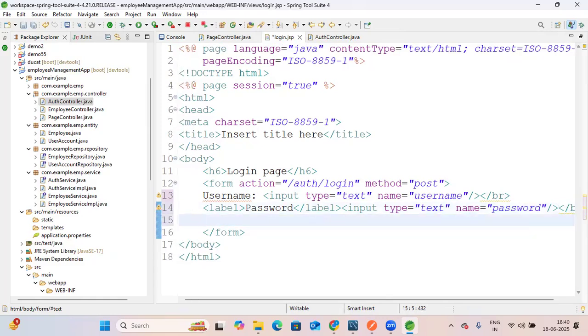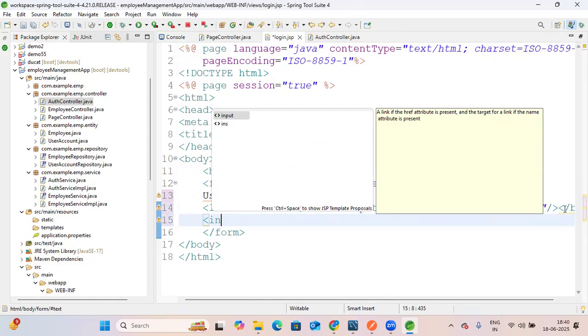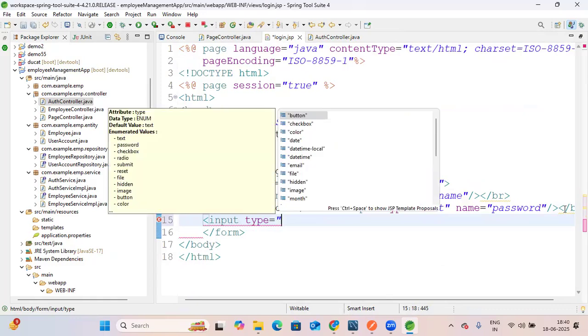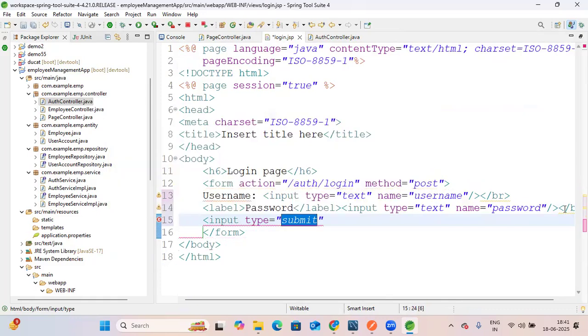Then finally we will write input type equal to submit. Submit will submit the data of the form. Submit is the function that submits the data. The value is login, meaning login. Then it will close.